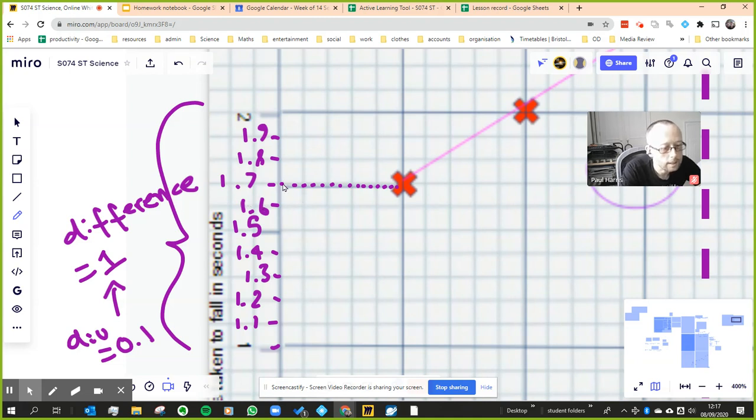So what you need to see is that what I did is I looked at how many divisions there are between this number and this number, and there were 10 divisions, right? And then I said, well, that means what is the gap between this number and this number? Well, the gap is 1. No, it's 1, isn't it? So the difference between 1 and 2, look at 2 take away 1. 2 take away 1 is 1.